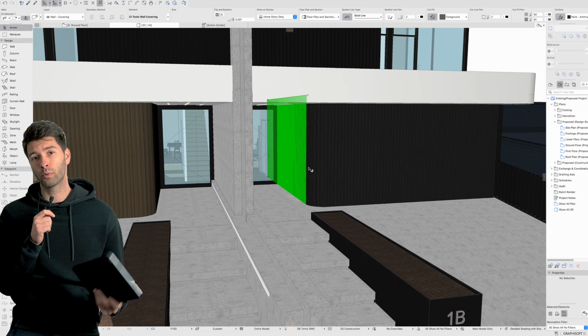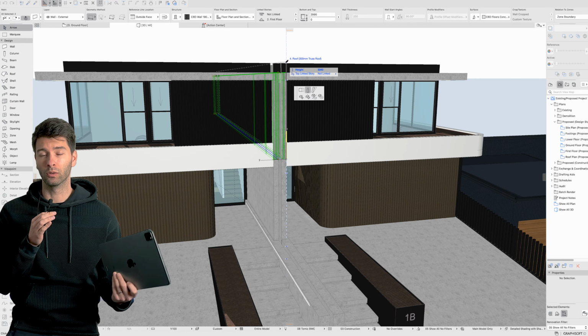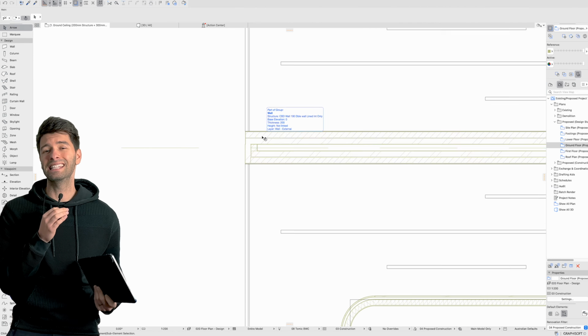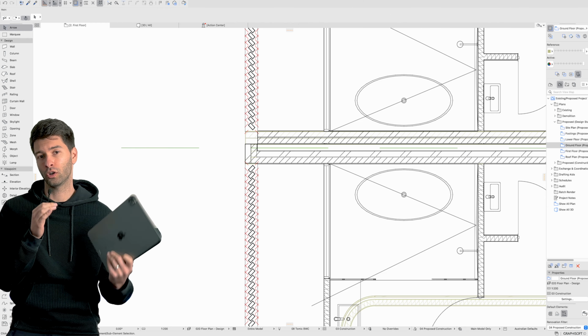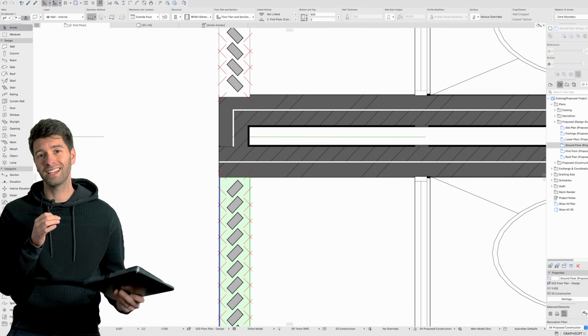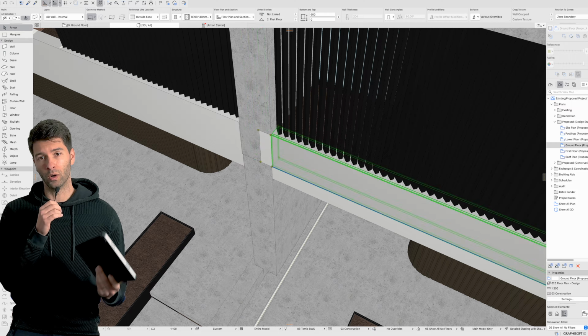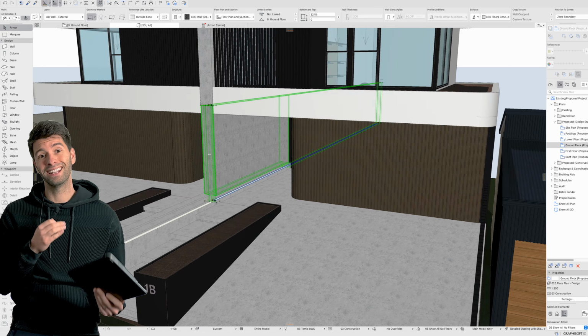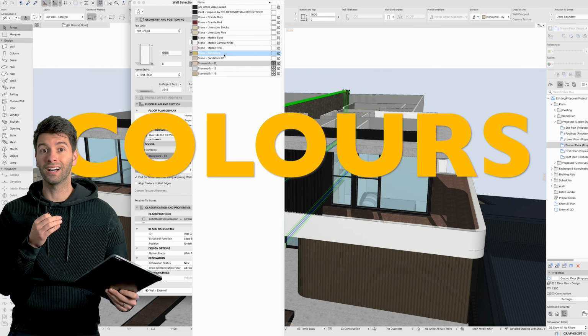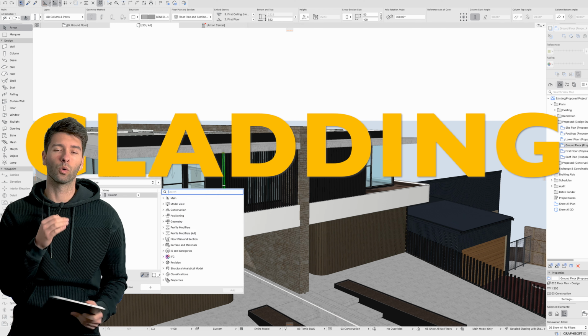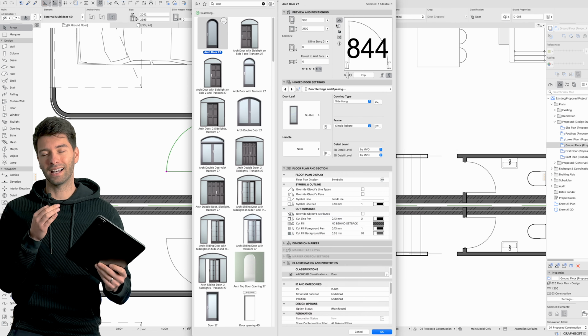For instance, this project was a modern contemporary look for the elevation. It was easily transformed into a modern coastal masterpiece. So let's break it down with real-world examples and real-world products. We're going to break it down into 3 different categories: colors, claddings, and of course, features. Now let's start with colors.